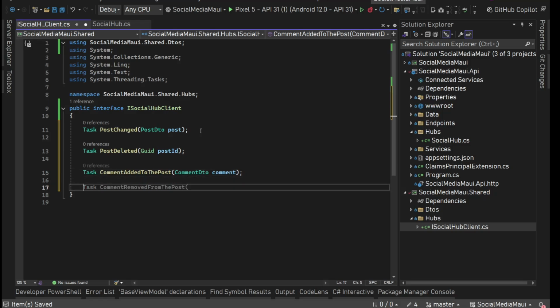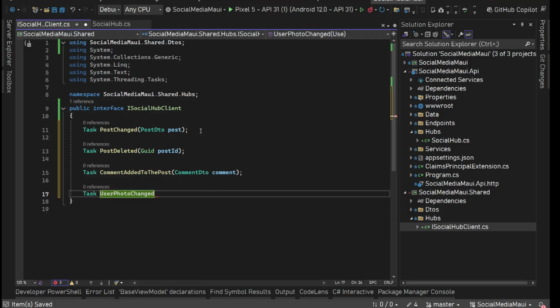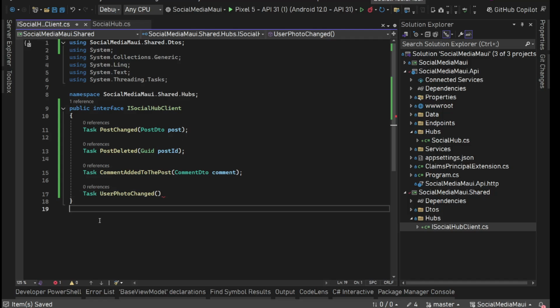Now here we can have comment detail. All right. After this, we can have if user has changed his or her photo. That also we will have. So we'll say user photo changed. Now here we need to have which user, that means user ID, and the new photo URL. For this, let's have a type here.